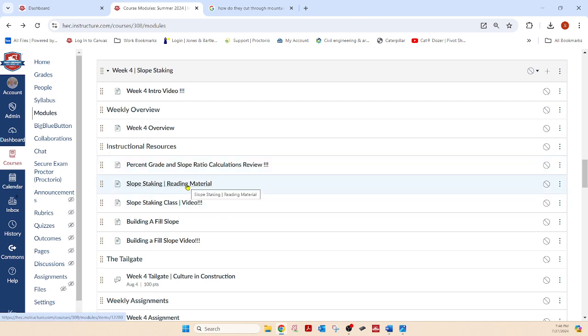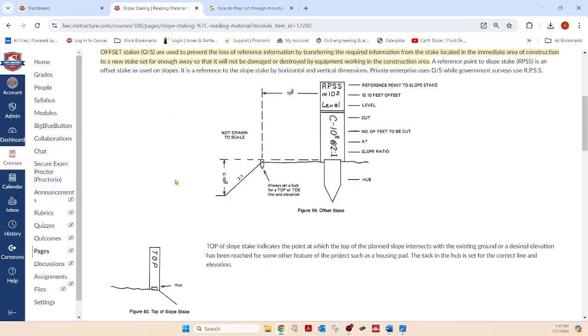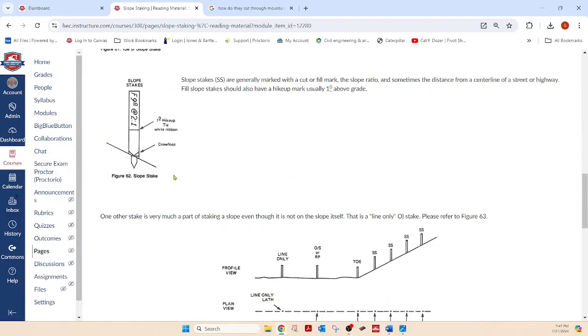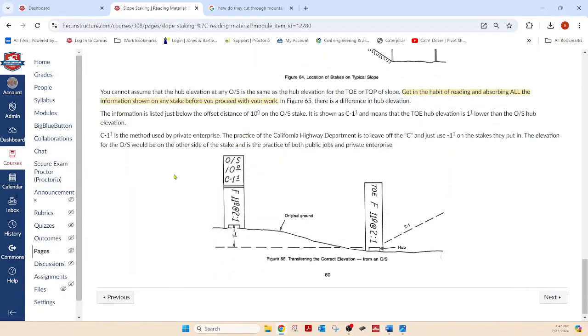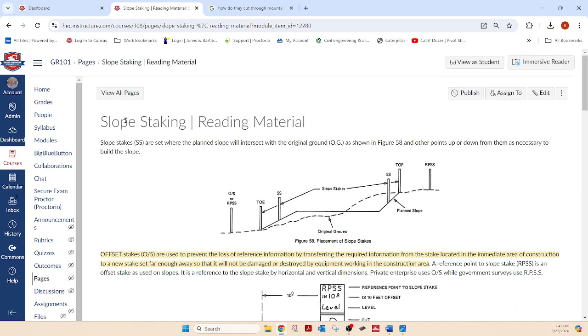I want you to read this, and this is what this video is going to be about. This is the same stuff that we looked at here. This right here is going to take us through all the slope staking things that we've got to know. And it's not hard, it's just like everything else, it's just new.